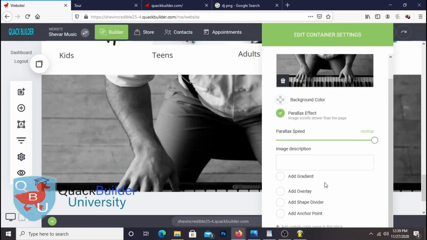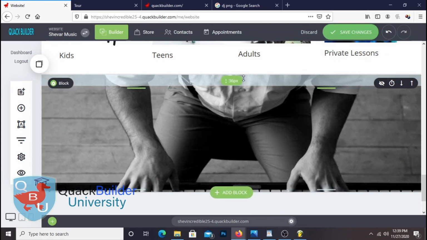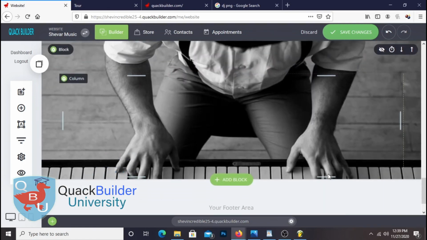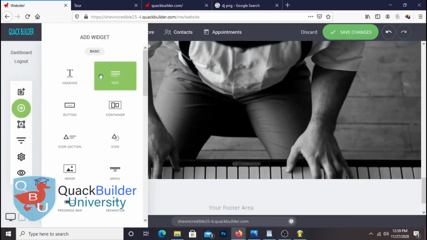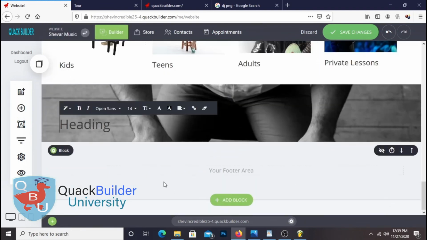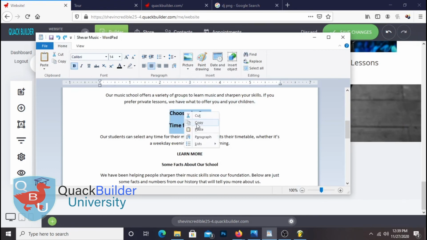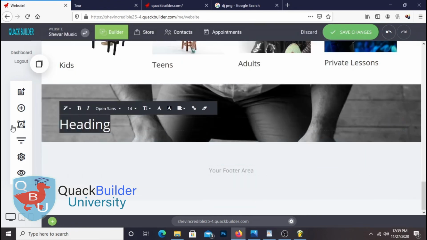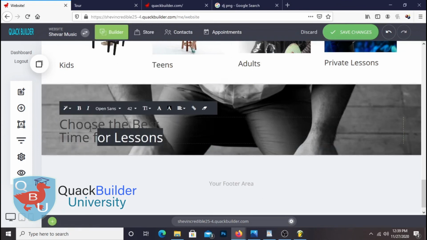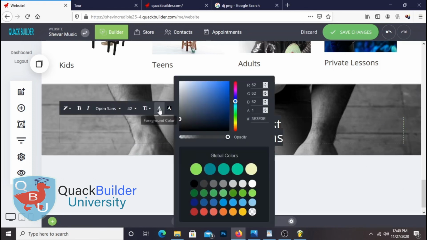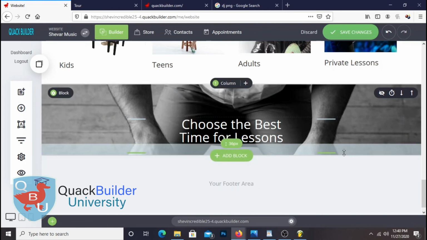Okay, so I have that there, so let me see if I can get the head out a little bit, and then I'm going to throw some text in there. I'm just going to add an edit text right here, guys. I'm going to come back here, copy this, paste it in, and put it in the center. I think I'm going to make it white and see if it stands out more. Perfect. Okay, guys, so I like that.